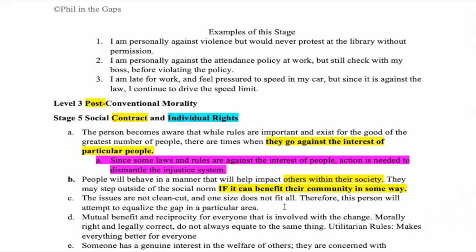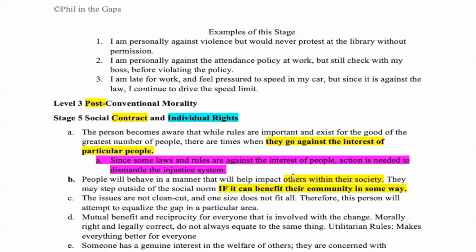So that's where, again, sometimes people are like, man, I'm never going to break the law. I'm never going to overstep, and I'm just going to fall in line and listen to what people tell me. So that is where morally right and legally correct are not always the same. So alternative rules make everything better for everybody. So that's where somebody is going to find an alternative way of doing things and make the rules and laws work for every single individual in the same way.